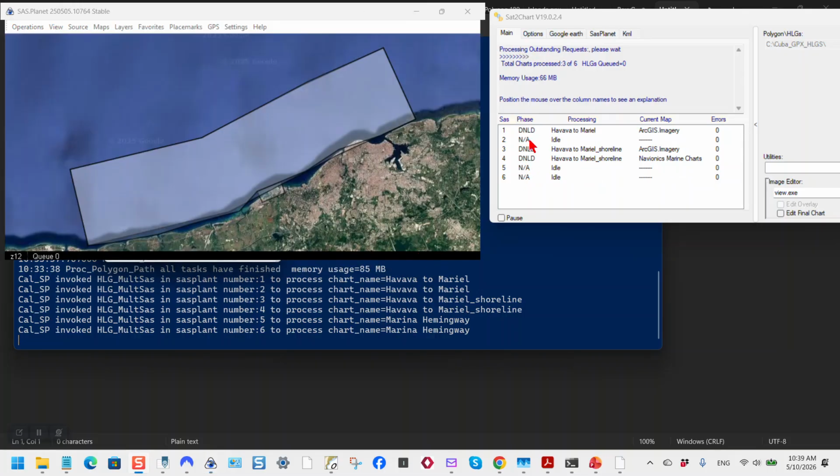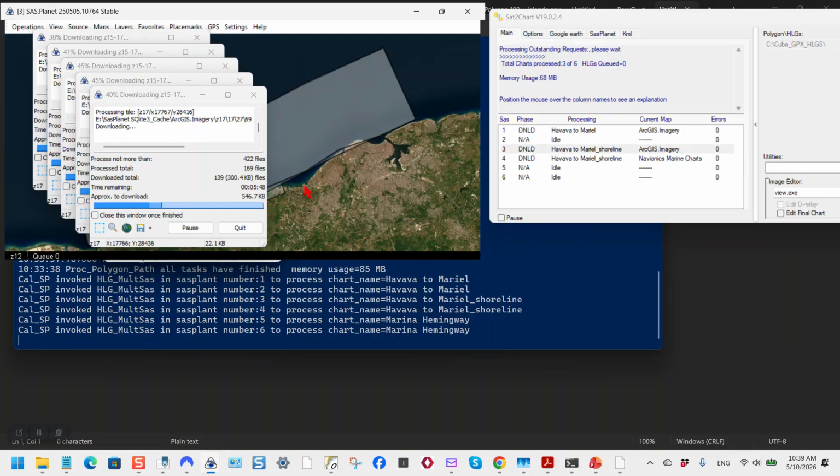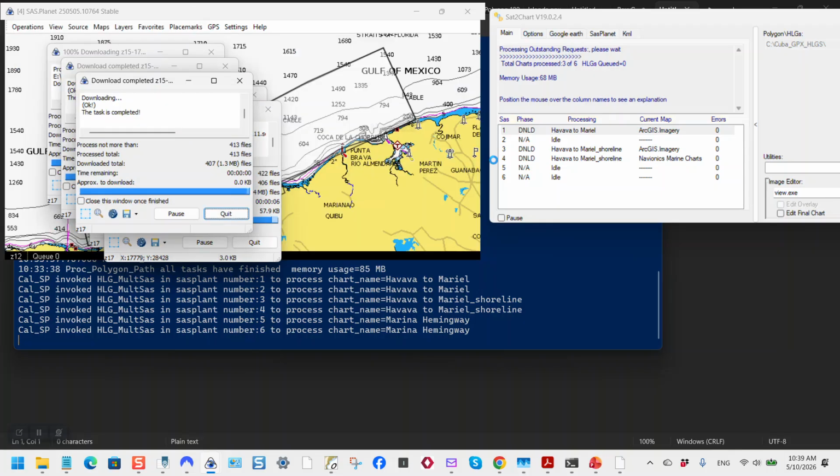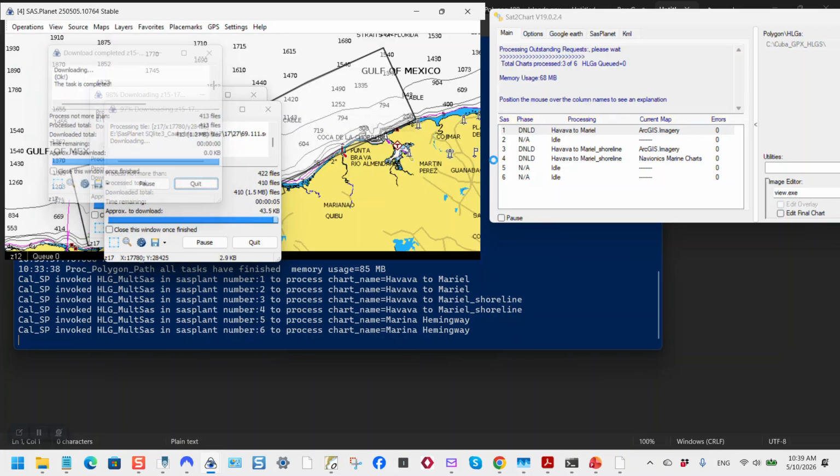Okay, some of them are still downloading. If you want to see what's happening in that SAS Planet, just click on the number of it, and you can see it's doing downloads here. And you've got a couple running still. So again, I'm going to wait till all the exports are done, which is the next stage.